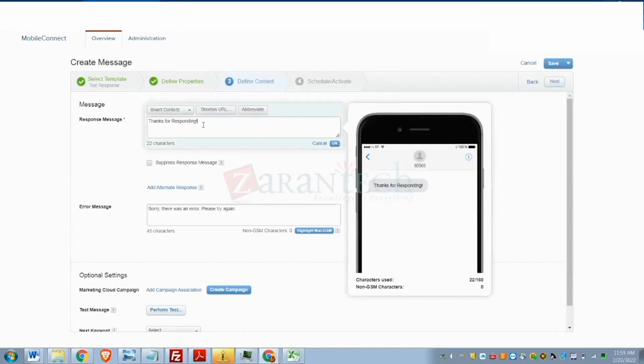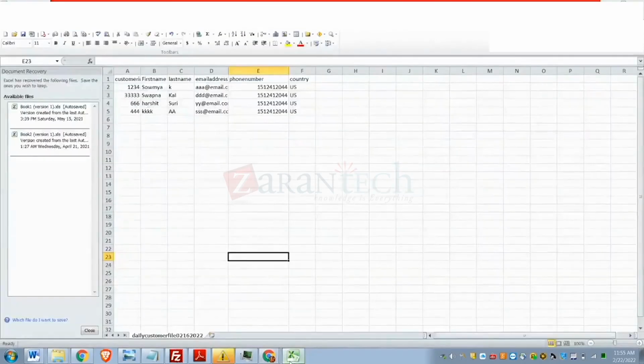What you have to do now, you must be storing balance into a data extension. The system will understand which customer has responded, what is the customer key. So suppose this customer key has responded.